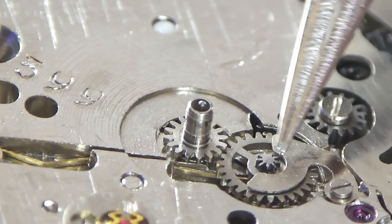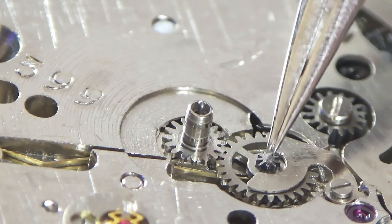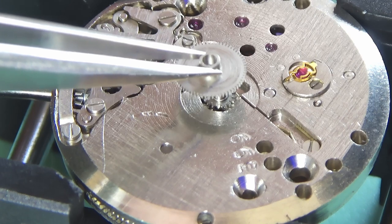And now you can see that sprung minute wheel there, which I'm having a bit of a job getting to connect to that non-press fit cannon pinion.